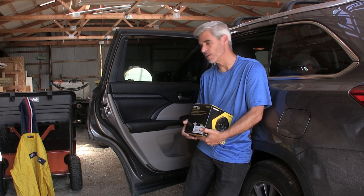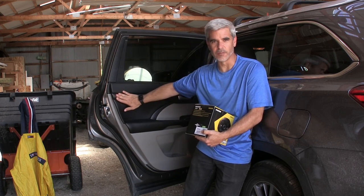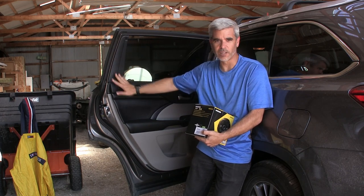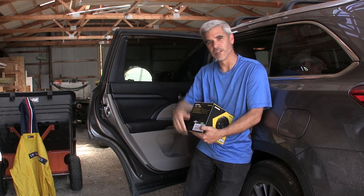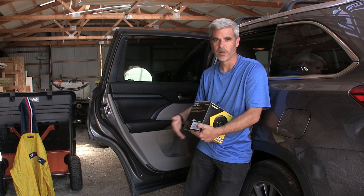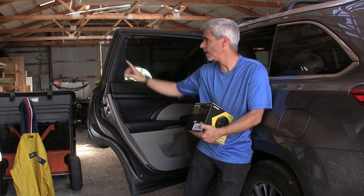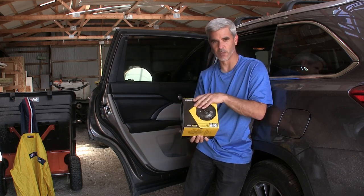You also may have noticed a couple other things happening here. For one is this carbon fiber look wrap that I put here, and I put it here as well. I think it looks really slick, and there's a video up here that you can click on to see how I put that in and what the steps are to do that wrap. And also, in the video there are links below as to where to buy this material. So anyway, let's get back to this speaker here.